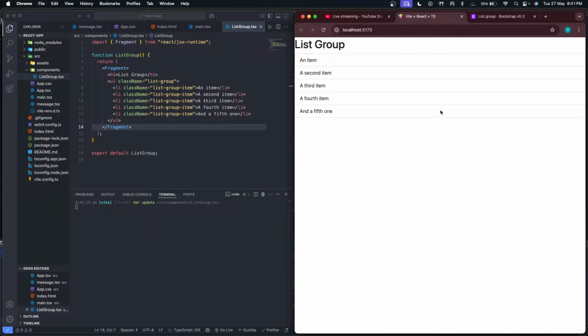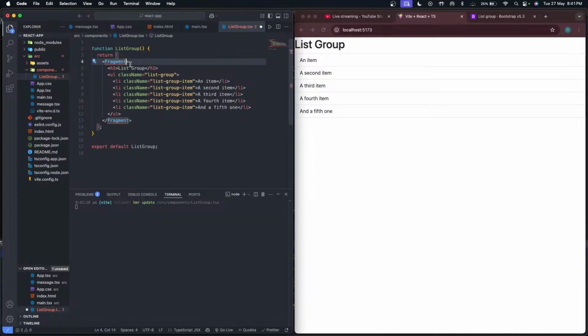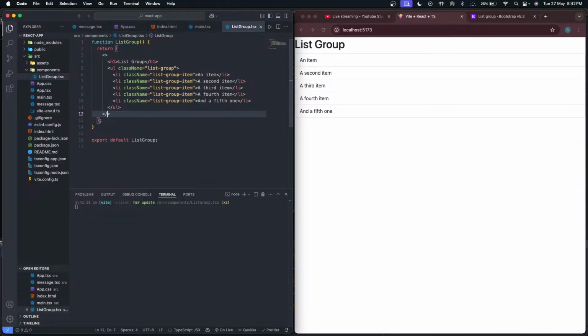Now, with this change of divs to fragment, our DOM will not have an additional element. It will be rendered correctly. Now, there is actually an even better way to do so. What we can do is get rid of this, we don't need this also, and we can get rid of fragment. We can simply use empty brackets, and with this, we are telling the browser to wrap everything inside a fragment. All right, we hit save, and you see nothing changes. Here are our items, all of the items are here, and the heading also we have already.